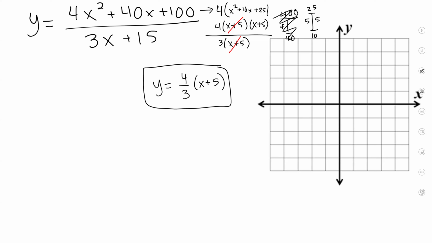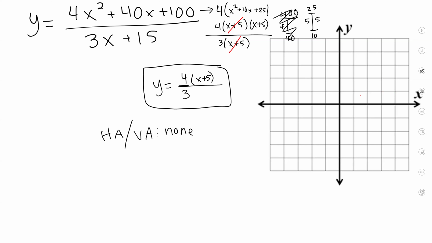So let's figure out a vertical asymptote. Well, you will not have one. I can make this a little clearer for you by putting this in the numerator. If you set the denominator equal to 0, 3 does not equal 0. So there is no vertical asymptote. Okay, the degree on the top is bigger than the degree on the bottom. So that means for horizontal asymptote, you also have none. So we don't have any horizontal or vertical asymptotes.